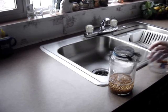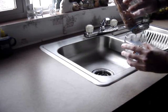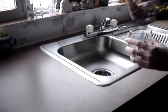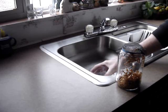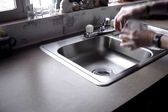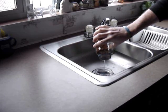Jar number 2, been soaking all night, same as jar number 1 yesterday. Drain off the soak water and drink it. Jar number 2 gets the same treatment jar number 1 got this time yesterday. Rinse it off and drain it. And we'll set it aside.